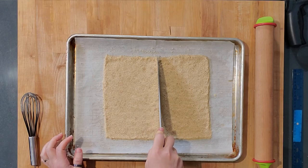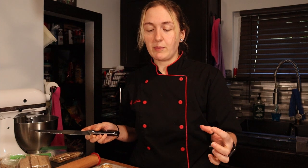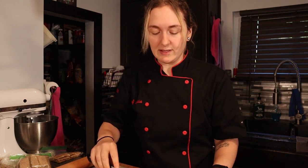You don't wanna move your knife. You just wanna press it in and let it up. If you get any cracks, just make sure you fix them a little bit. Now, if you're using this as s'mores, you don't want to put in the extra perforation because they'll end up breaking on you. But if you're just dipping it, you want the sticks.